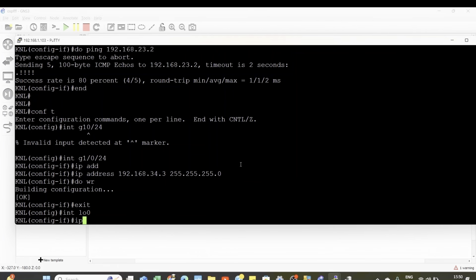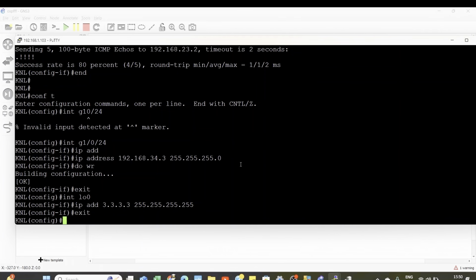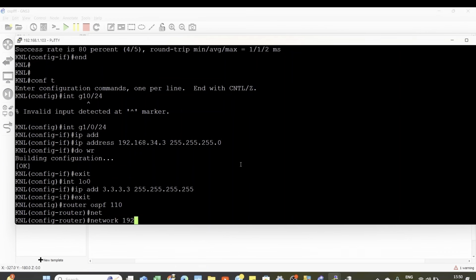Interface loopback 0, IP address 3.3.3.3, right? Now router OSPF 110. Network 192.168.23.0.